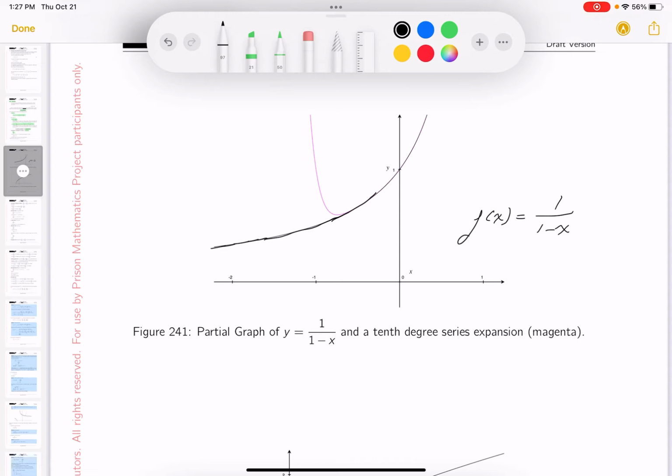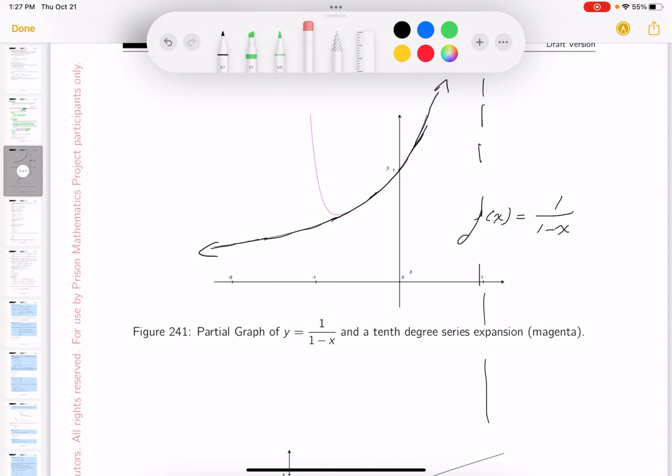By the way, it's not the full picture of it. It's this picture over here. It's not the full picture of it, though. Certainly, 1 over x is asymptotic when x equals 1. There'd be an asymptote over here. But there'd also be a picture on this side as well. We're not doing that, though.